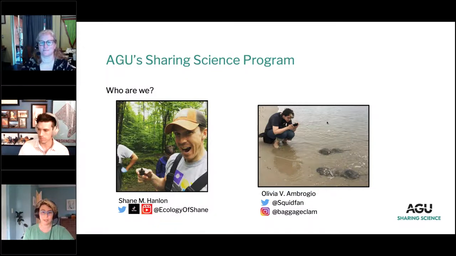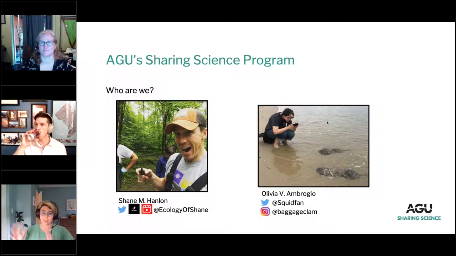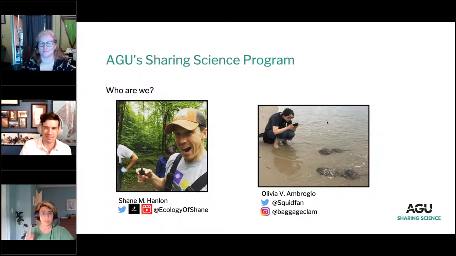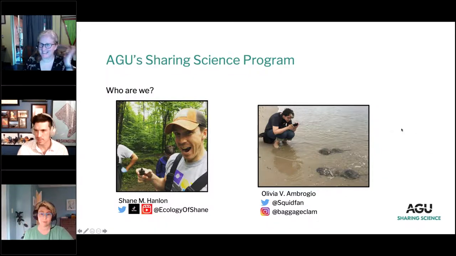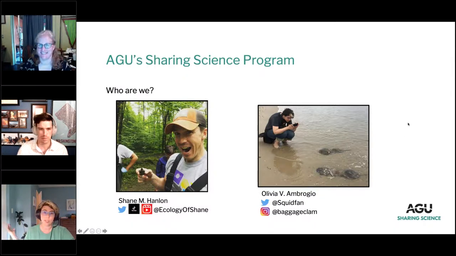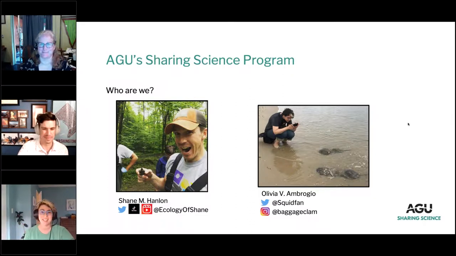I'm Olivia Ambrogio, also working in Sharing Science, also a biologist by training. I got my PhD studying the sex lives of marine snails, which are extremely interesting and which I'm happy to tell people about at length, basically at the drop of a hat. There I am taking pictures of horseshoe crabs — I try to do sort of stealth educating on the beach with people who are unsuspecting and walking along saying, 'Oh, what are those?' And then I tell them more than perhaps they anticipated. I ended up at Sharing Science trying to help other scientists do similar things.